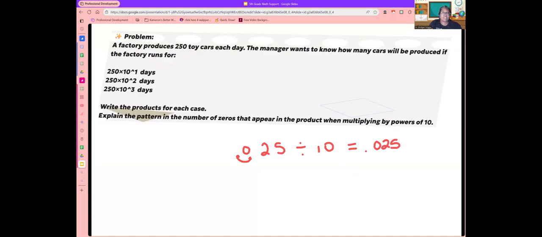So depending on what we're doing, if we're dividing by 10, we're either going to be moving the decimal place however many zeros there are to the left, or if it's a whole number, we will take away zeros if there are any. If not, we'll be again moving the decimal even if it's the imaginary decimal that's at the end of the whole number. So that is dealing with multiplying and dividing by powers of 10.